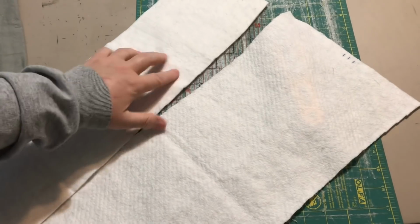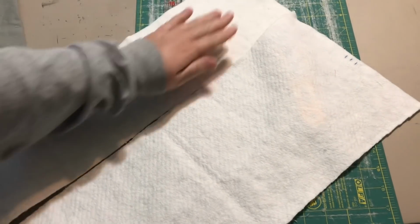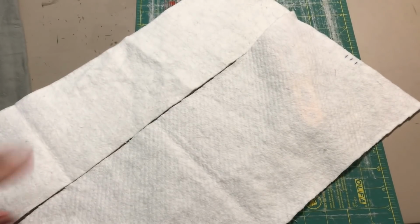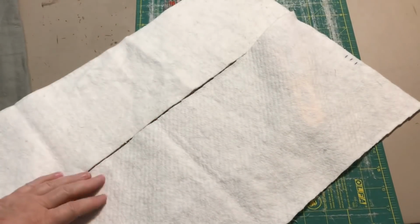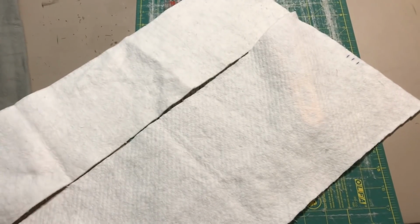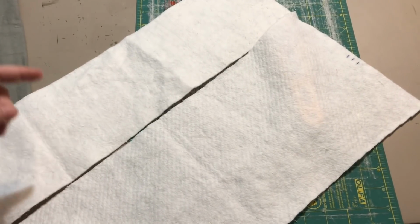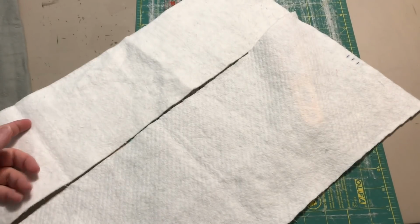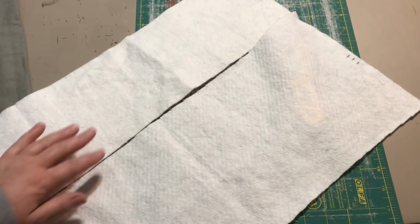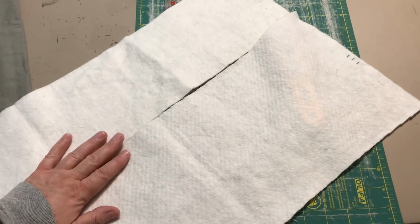Now they actually make a special tape that you can just put your two pieces together and put a piece of tape all the way down it, and it's like a heat set iron-on tape, and then it makes a nice strong bond and you don't have to stitch it together at all. I don't have that tape because, one, I would have to buy that, and every time I run out I would always have to buy more. But I always have thread, and I always have my rotary cutter and ruler and mat, and so for me this is basically a free version, and I don't have to spend the money on the tape. And then I can spend more money on fabric.